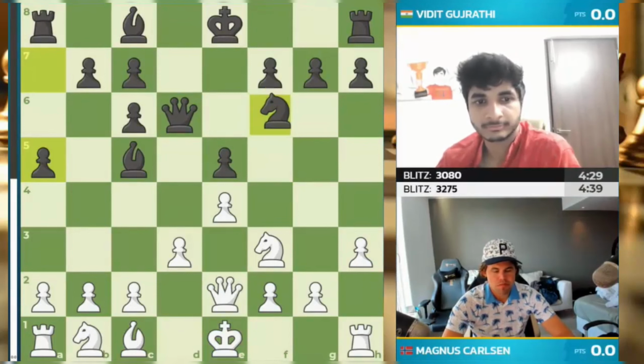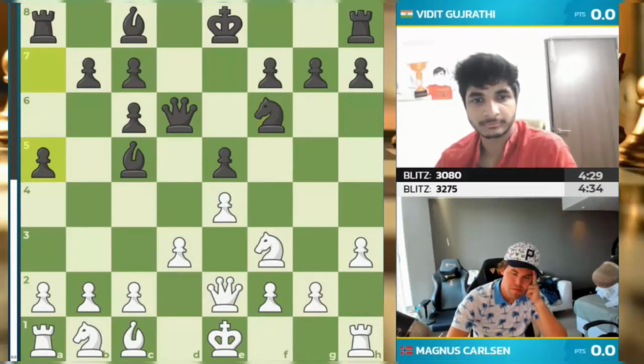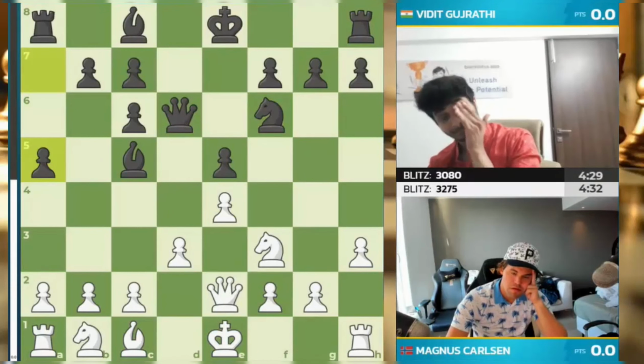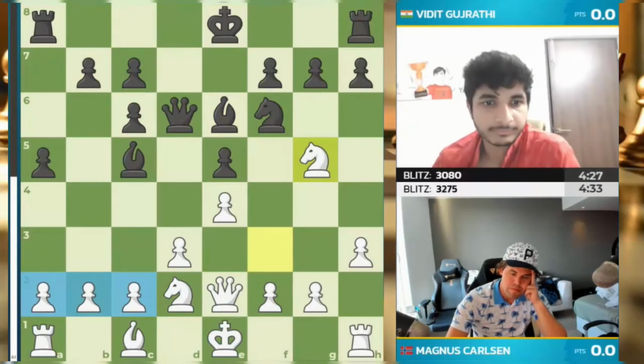I like the way that Vidit is handling this position and his clock. He is just gaining space on the queen side. He has an extra pawn from the A to the C file. It's a double pawn, sure, but you can throw this pawn to b5 and keep up the initiative there.